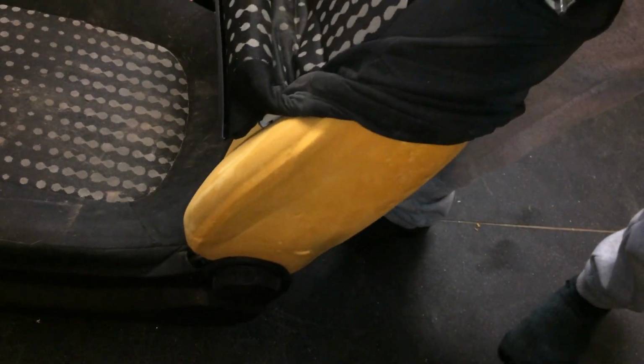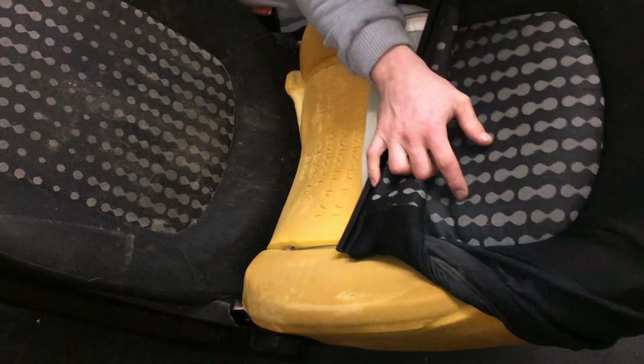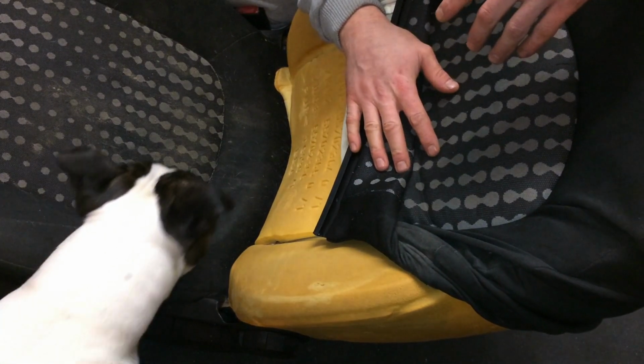Personally, I'd leave the cover on and feed it through like I mentioned in the previous video, but it's up to you guys. I just thought I'd show you this as well, to show you that if you have to, or you want to, you can get the seat cover off.